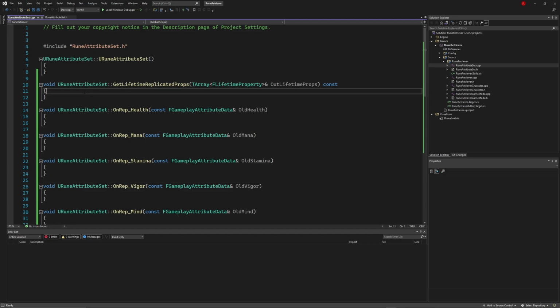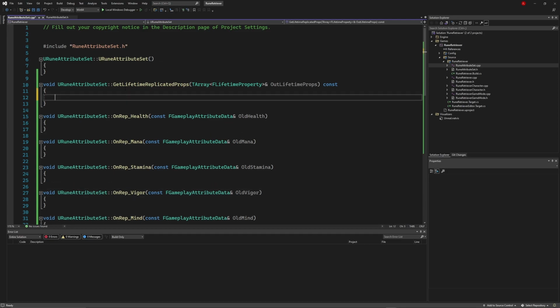So the first thing I want to do up here in the get lifetime replicated props is add a line for each of our stats. And what we're adding is DOREPLIFETIME_CONDITION_NOTIFY, all caps.